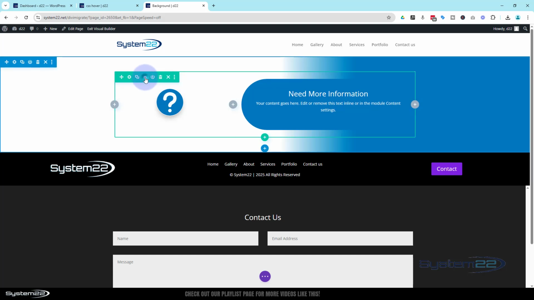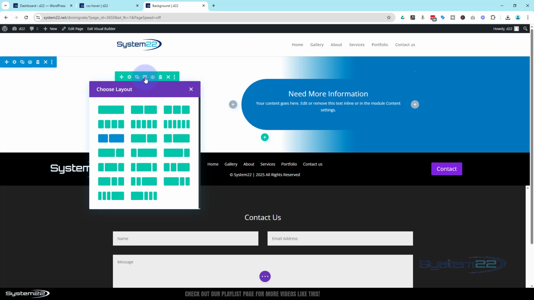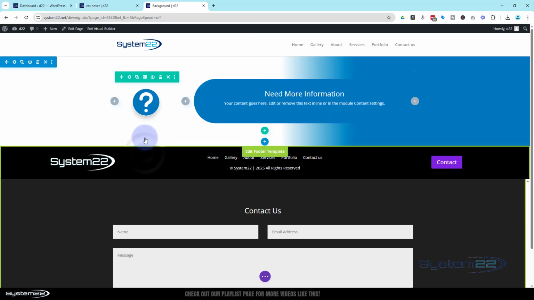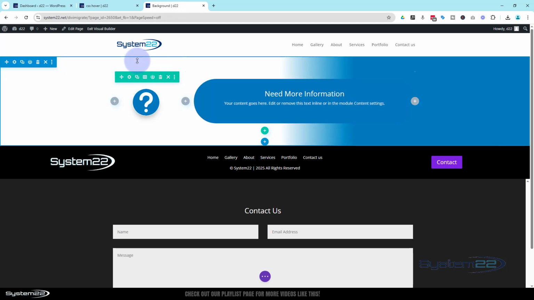This little icon here will let you change the column structure. Perhaps it was this one I used. Great. And then finally, we added an image on our background of our section and just had it on the left-hand side. It was a transparent PNG, so it doesn't cover anything other than the image.